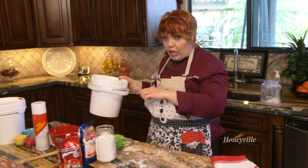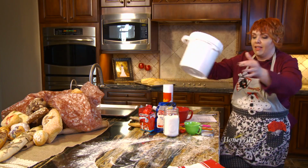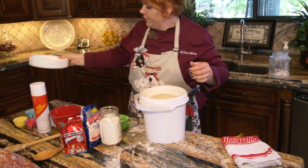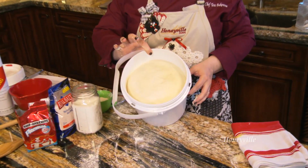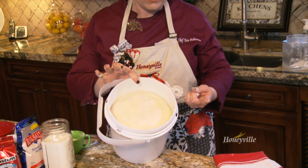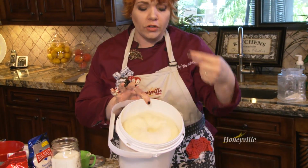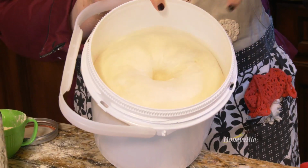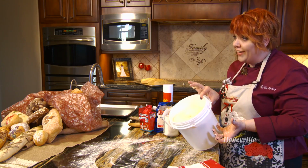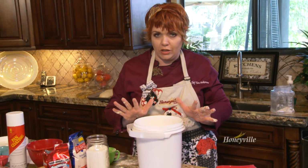Now I have some here that has been raising. I'm gonna show you what that looks like. Almost to the very top of our gallon bucket, so it's gone pretty well. What you're gonna do is take your fabulous finger, you're gonna poke it in there, and then you'll know it's ready. If it holds its beautiful shape without the entire thing just collapsing and falling all over itself, you're done. It's perfect. Now it's ready to be formed into our loaves.